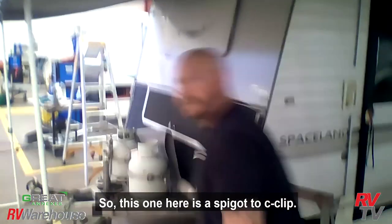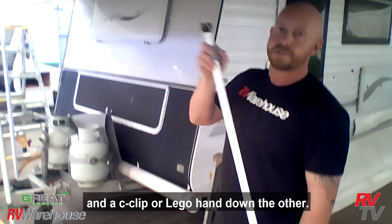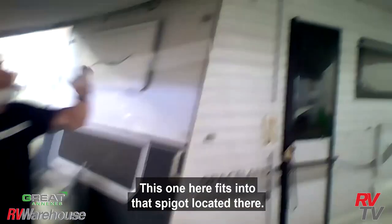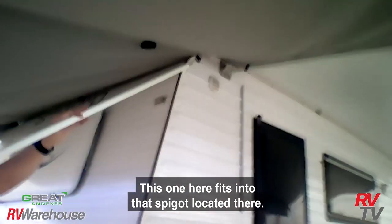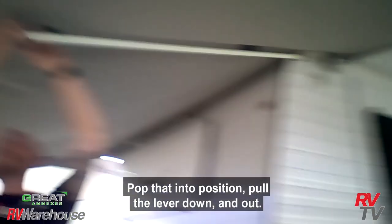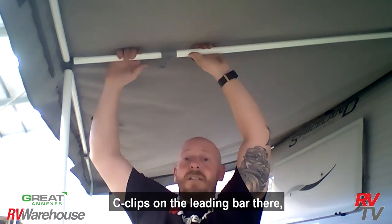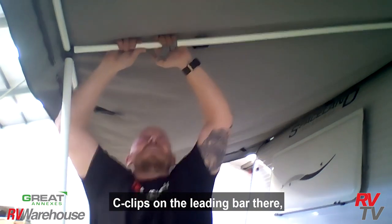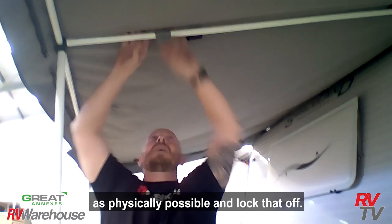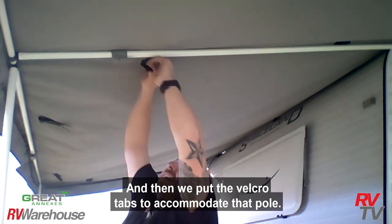So this one here is a spigot to C-clip. I've got the spigot down the one end, little C-clip or Lego hand down the other. This one here fits into that spigot locator there. Pop that into position, pull the lever down, and then out C-clips on the leading bar there. We just want to try and get as much tension as physically possible and then lock that off. And then we've got the Velcro tabs which accommodate that pole.